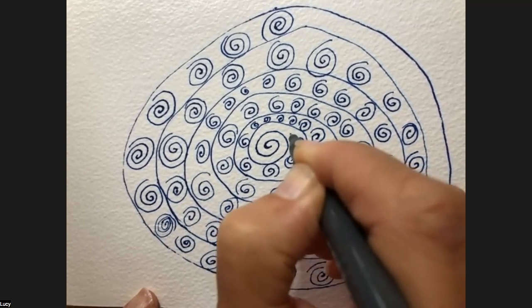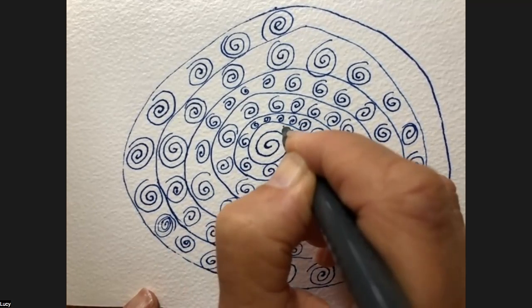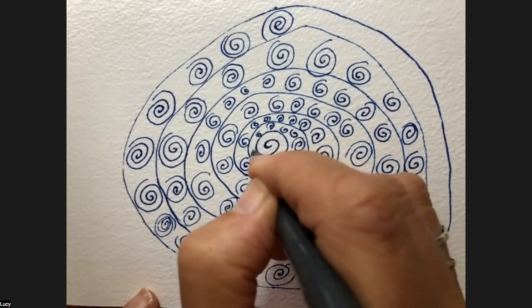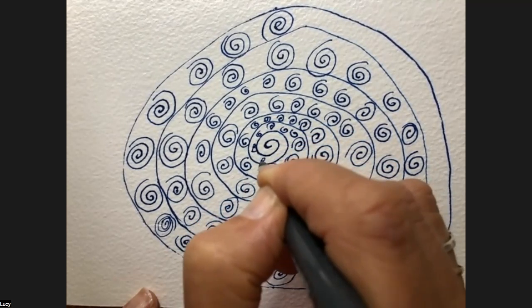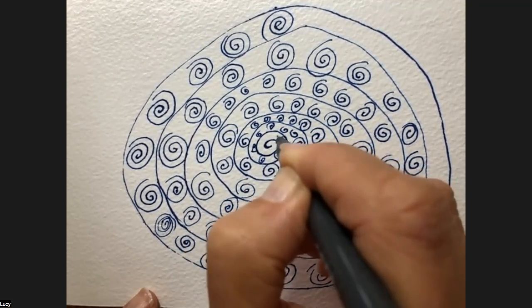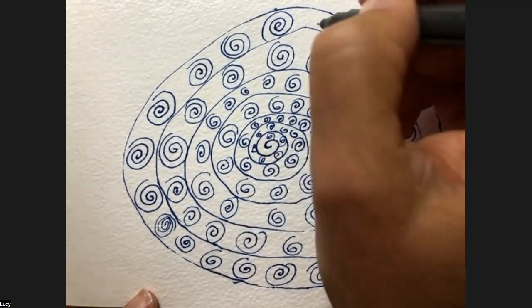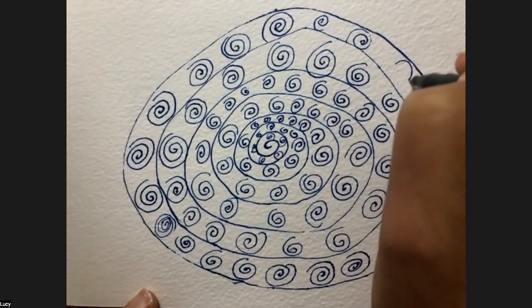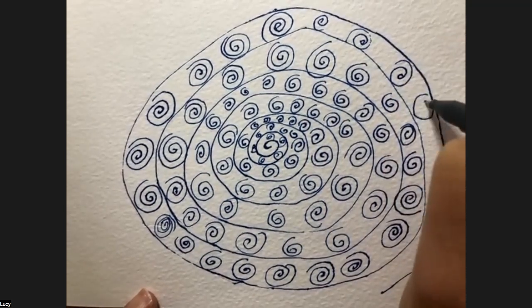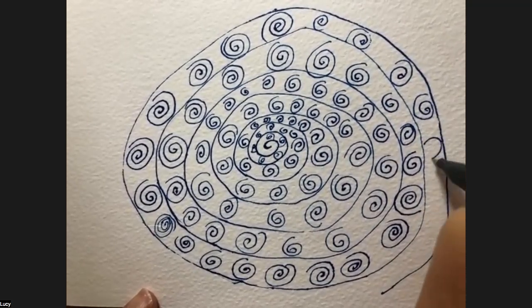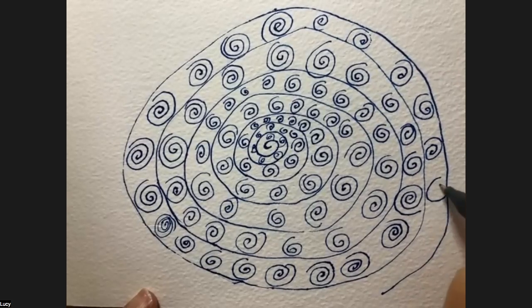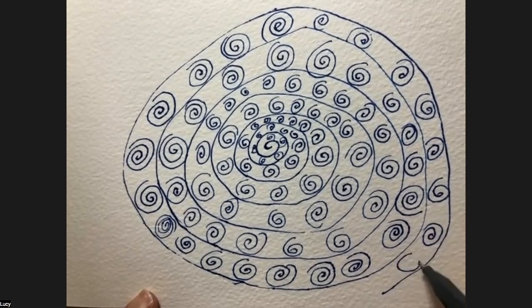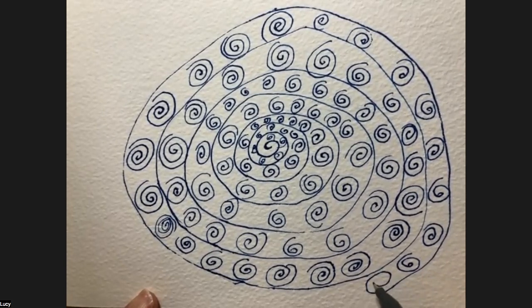Whenever you are, think about this coming to an end, the last few moments of our meditation drawing for today. How am I going to finish this today? What do I want to do to make it complete? Am I rushing to finish it so that it will be the perfect picture, or am I happy to just walk away mid-spiral? Really play with that today, connecting in with what this energy might be.